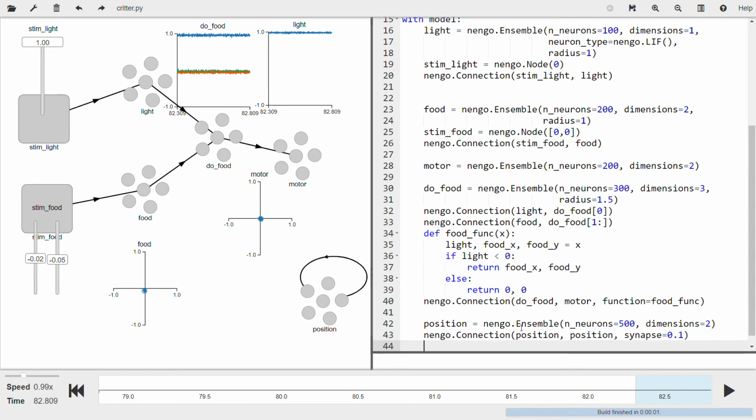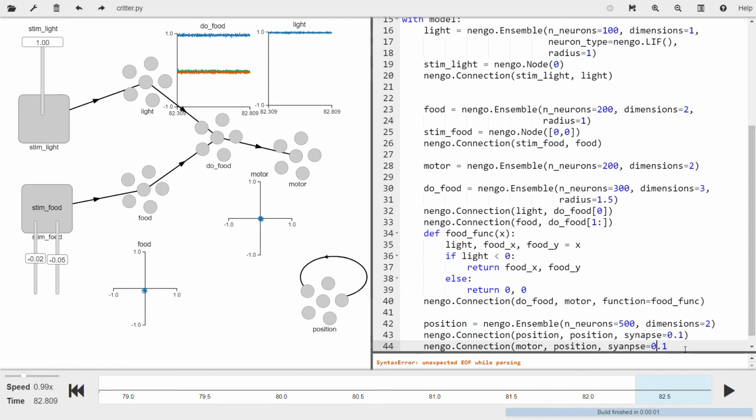In order to do an input to this integrator, though, we make a connection from the motor to the position. And we should specify the same synapse. The math says the function you should compute is the identity function, or y should be x times whatever your time constant is, x times 0.1 in this case.